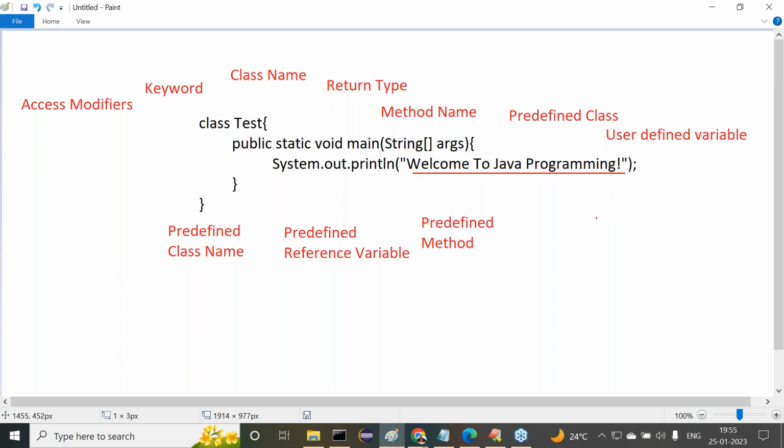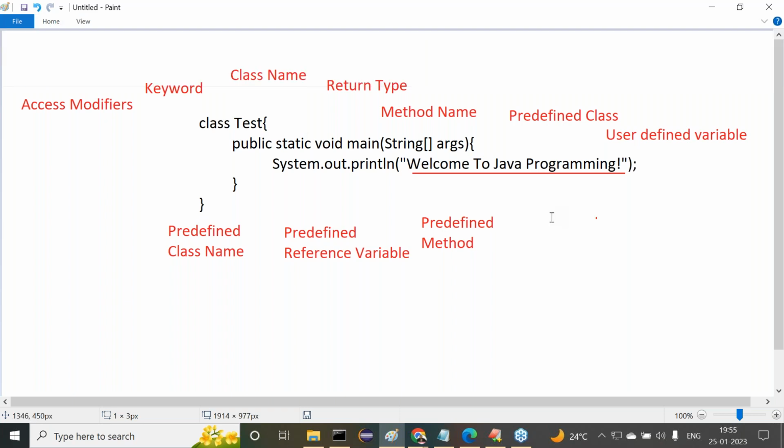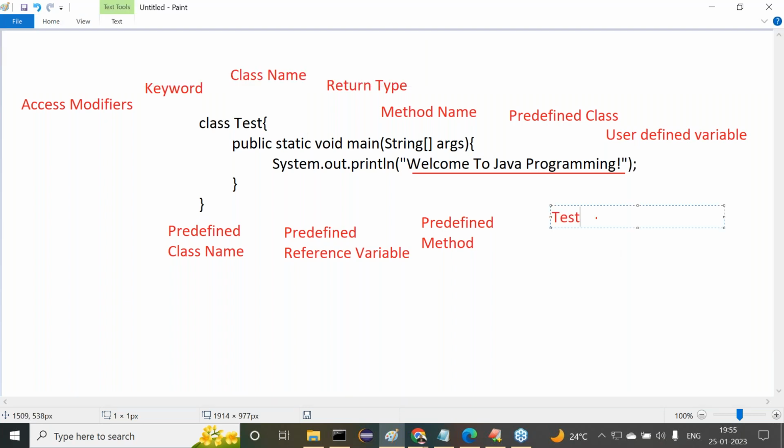"Welcome to Java programming" in total is text data, string data. In other words, we can call it a string literal. Why? Because double quotations we have used. So we can think of it as a string literal, string constant.